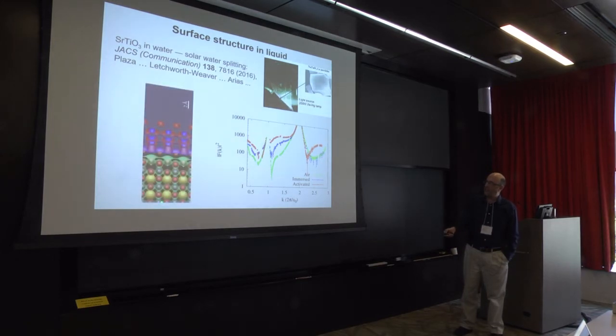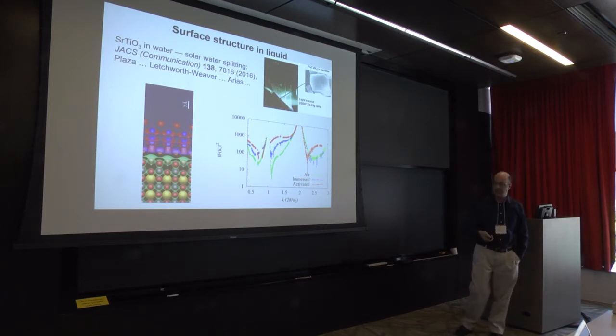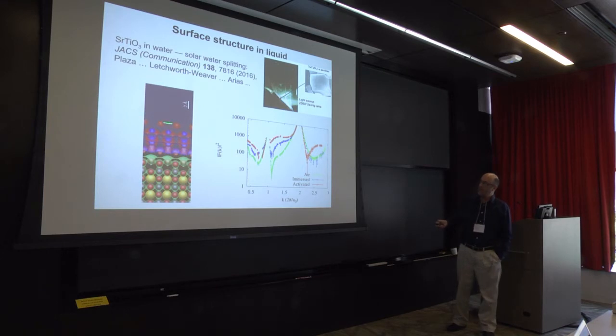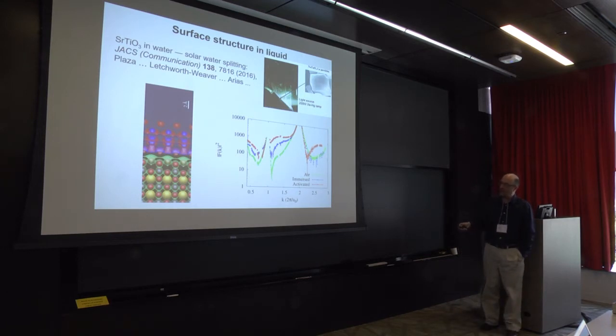So over here, I'm showing you our calculation from first principles of the structure, where the strontium atoms are in gold, the oxygen in red, the titanium in silver, and the green are the electron density contours that we're predicting. Up above, you'll notice the structuring of the liquid water in a statistical sense. We're able to do this as well. Red shows you the distribution of the oxygen nuclei, and the blue, their associated protons in the H2O molecules. You'll notice there's a very strong layering and structuring of the liquid water, and we were able to predict this correctly without any fitting at all.